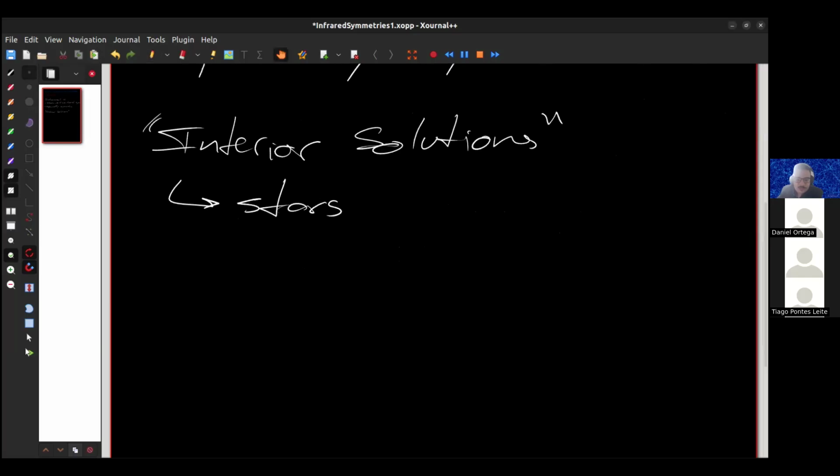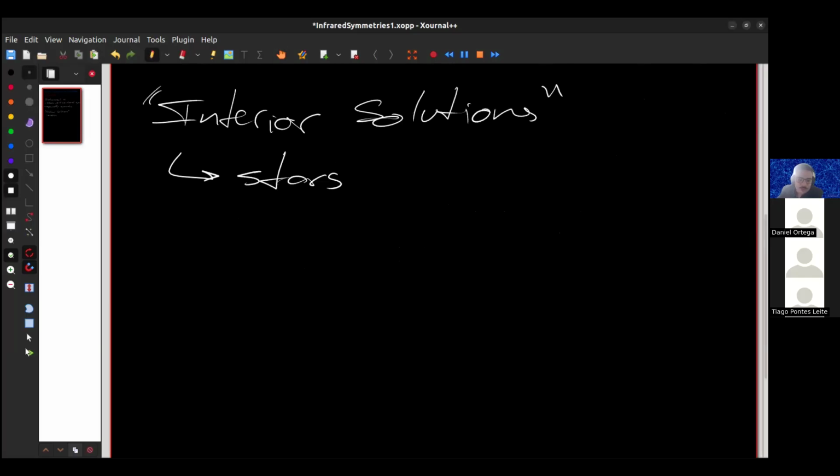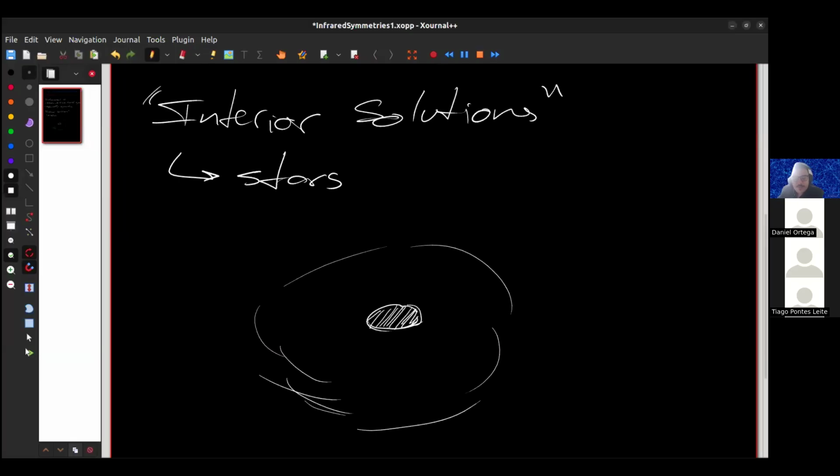And the basic idea is the following. You have a region here in which it is Schwarzschild. So this is the outer region. And inside, from some radial coordinate onwards, or better said inwards, you have here an object in which you do not have vacuum. I'm not assuming a black hole here, so I'm assuming that at some radius r, which is greater than 2 times the mass of the object, you start having this object which is no longer vacuum. So this is actually a star, and I'm assuming here a static and spherically symmetric star.